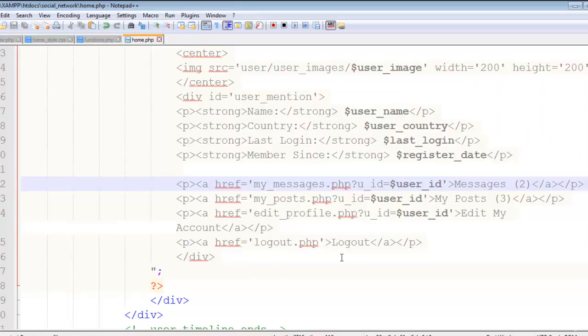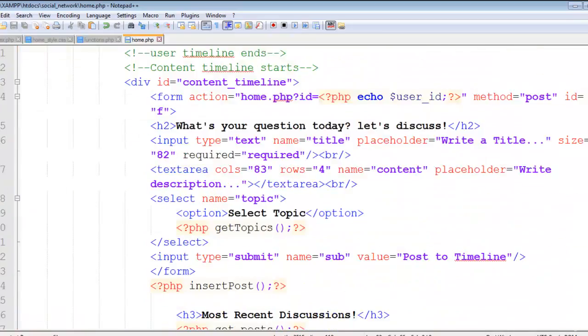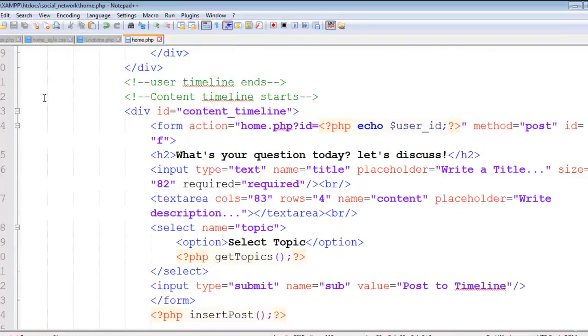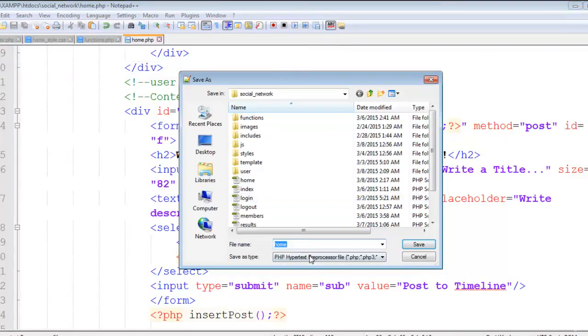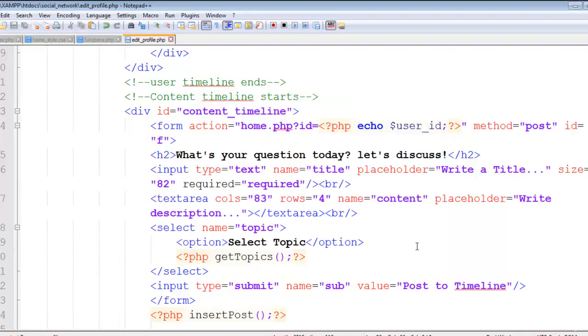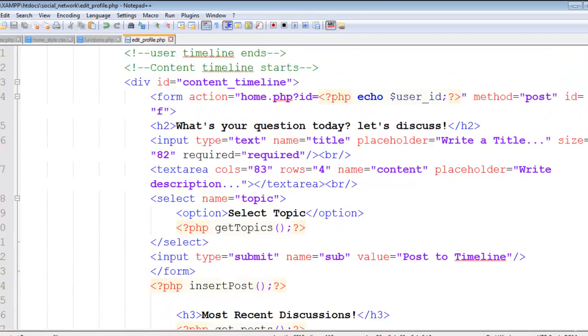We'll make a copy of this page by saving it as, so we can then change something here. Go to the file menu, Save As, and we'll name this page edit_profile.php, because we have given the address like this, edit_profile.php. Click save. So this page has now become edit_profile.php.